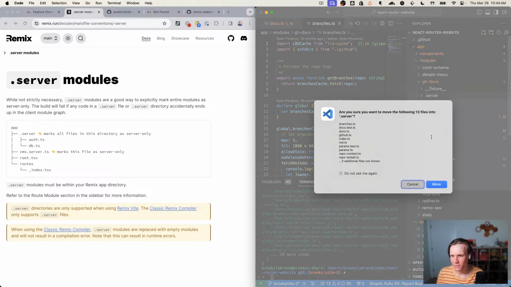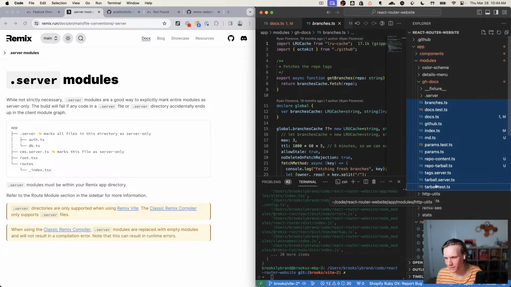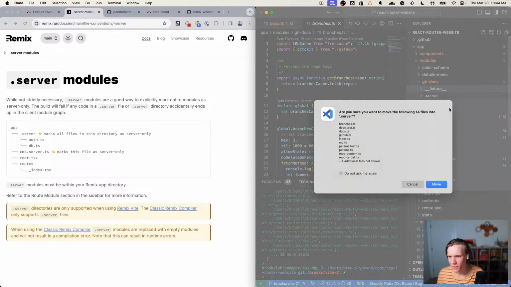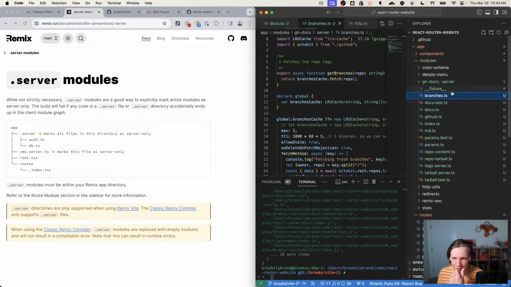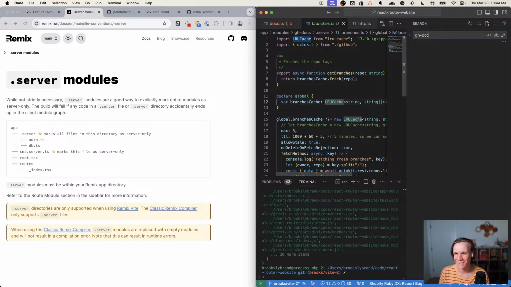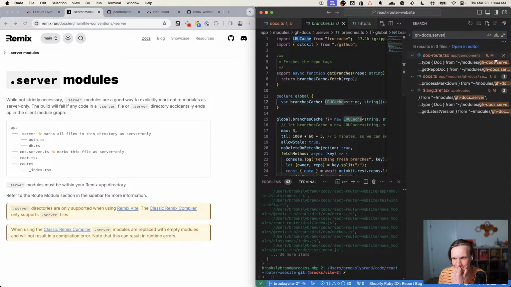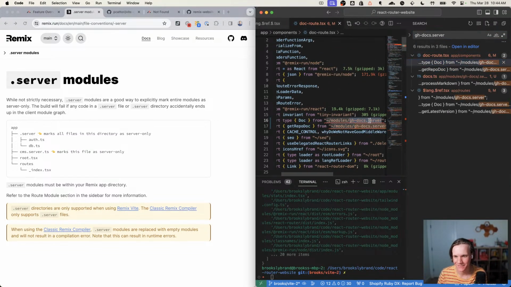Man, this is totally going to break everything. Wait, hold on. I think I grabbed too much. No, that's right. I just throw the test in there. Yeah, let's just throw everything in there. This is wild. Okay, yeah, I guess that works. That's fine. So instead of, yeah, it just has a slash now. This is awesome. All right. Okay, let me fix all these now.